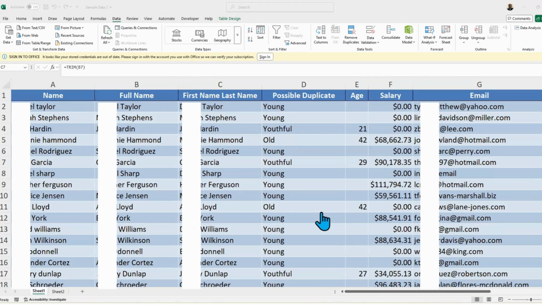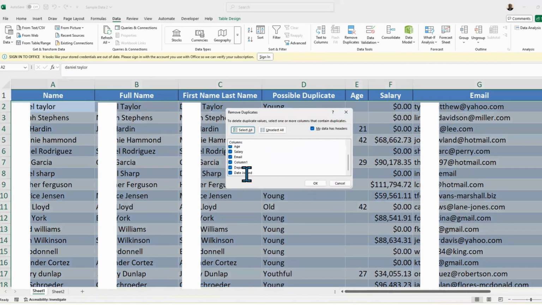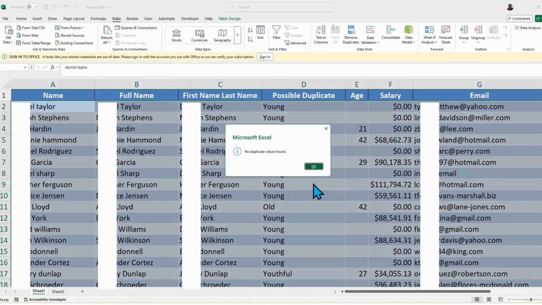So let's say I've launched a training and I've said, okay, people should register. I want to be sure if there are duplicate values, like if people have registered more than once, and I want to remove them. For example, I've said everyone is entitled to just one slot, and somebody has said, okay, let me try and see if I can get 2 slots. So I can just click on remove duplicates and ensure everything is selected, and then I click OK. If there are duplicate values found in my rows, it will tell me that yes, these have been found and they have been removed. So I just click OK.